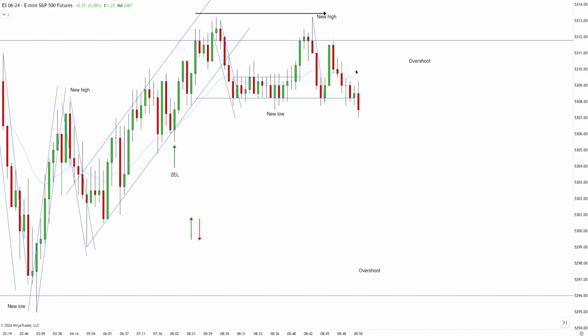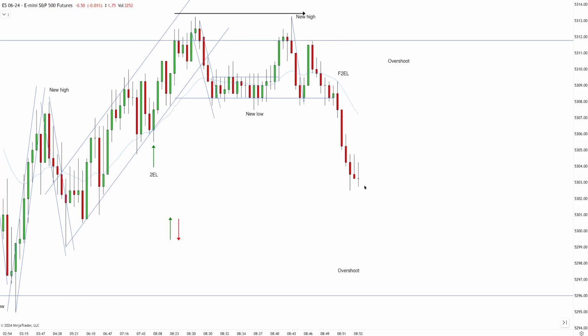At the same time, I don't think we can take a failed second entry long here. Why? Well, because we want to take a failed second entry long that is part of one move. Now we had two legs separate from one another. Downtrend played out to break a new low. It's very hard to take failed second entry longs like these, even though you're coming off the range highs. It's better to wait for the proven downtrend, because when the failed second entry long is this broad, a lot of times it can trap you because the first downtrend played out.